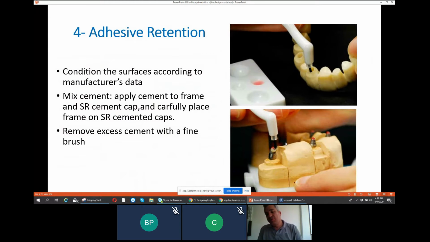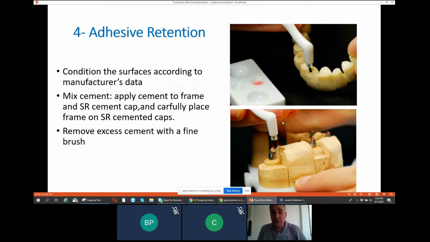If you have 6-7 implants, there is no need to glue all the implants at the same time. You can start 2 by 2 or 3, depending on your way to mix and to place the bridge, to avoid any rocking when you place your restoration.